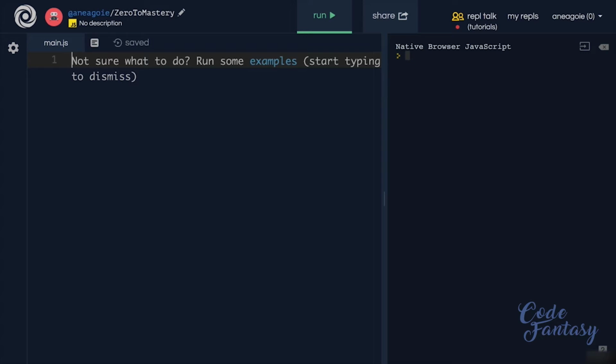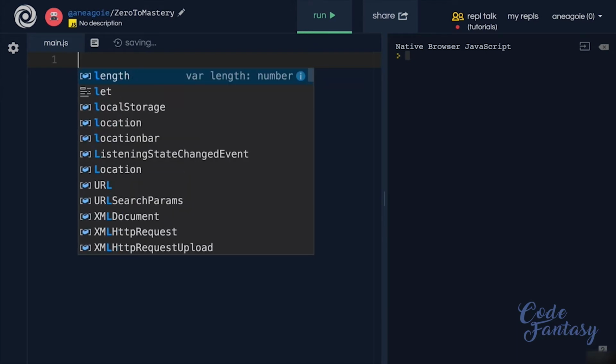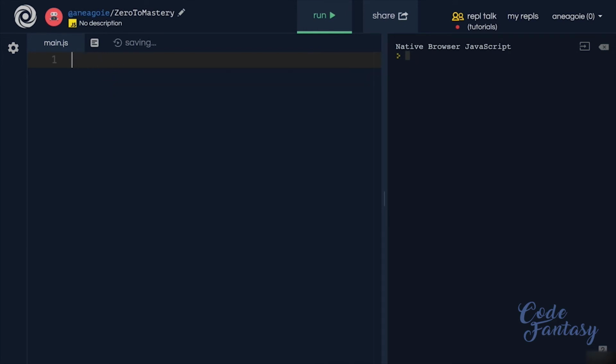Now, to get started, we're going to create an array in JavaScript. But just a heads up, JavaScript is a bit of an interesting case. Arrays in JavaScript are just objects with integer-based keys that act like indexes. And that's what we're going to build. Different languages will implement this differently, but what we're going to learn here is still going to be applicable to how arrays work in other languages. So we're going to start off with creating a class.